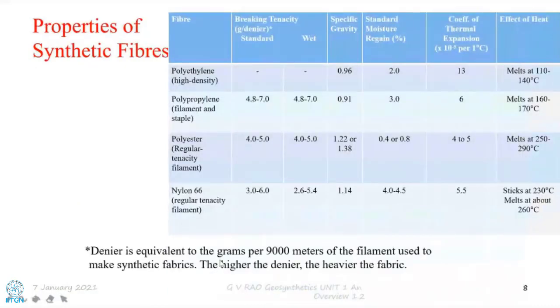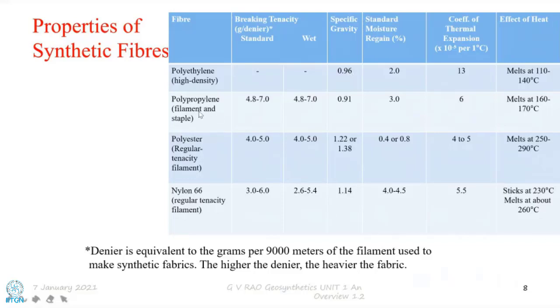The other thing is the basic properties of the polymers now. What are the basic properties which you are going to look for? For example, I will look at the simplest thing, the specific gravity of the material. So for polyethylene actually, we find that for high density polyethylene, HDPE, the specific gravity is 0.96.